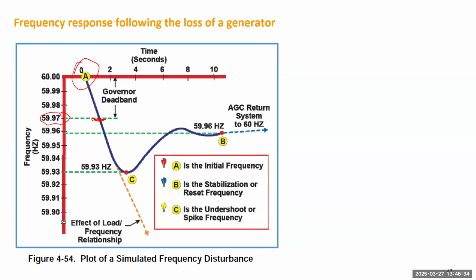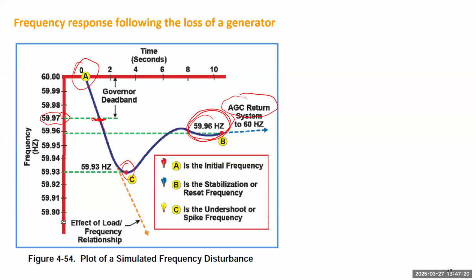This value is about negative 30 millihertz, which is the size of the governor deadband. Beyond this point, some governors will respond and try to do something. You see this line is a little bit curved, and eventually it will reach some minimal frequency and then go back. But if you only rely on the governor, it will finally stabilize at some frequency near 60 Hertz, but not exactly 60 Hertz. So in the third stage, you need to utilize AGC to bring the frequency back to 60 Hertz.